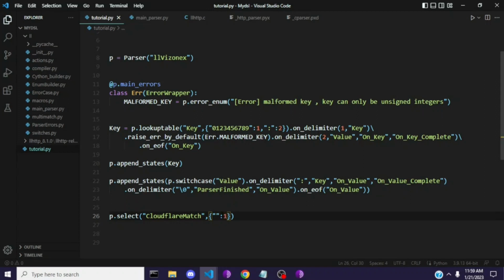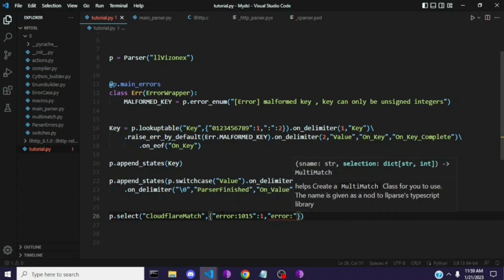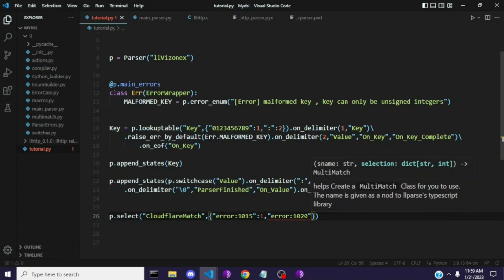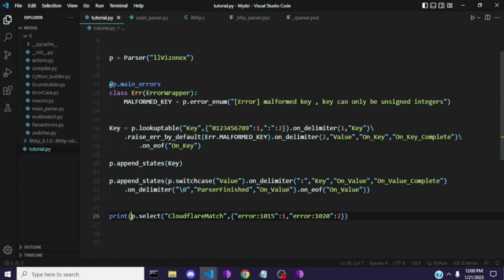So, for instance, let's just say we have error 1015, which is rate limit, or we have error 1020, which I believe has something to do with forbidden, if I remember correctly. So let's say we wanted to match out some of this stuff. What my tool will do is build a tree, and that tree is going to be used to assist in building all the switches and making everything look nice. So, yeah, let's make a preview for this one, just for you guys.